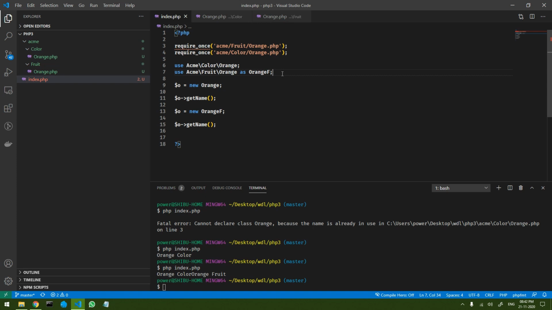Okay, so now let's do one more thing. We have seen till here. Now let's use Composer to autoload the classes that we have done without Composer. So instead of such require statements, we will use Composer to autoload the classes. So let's see how to do that.